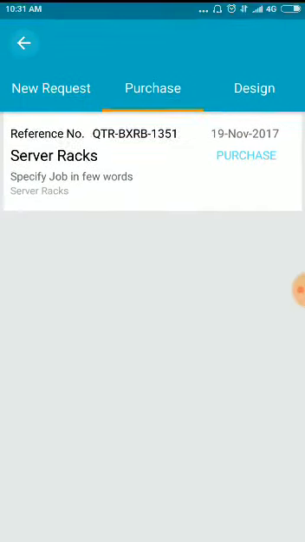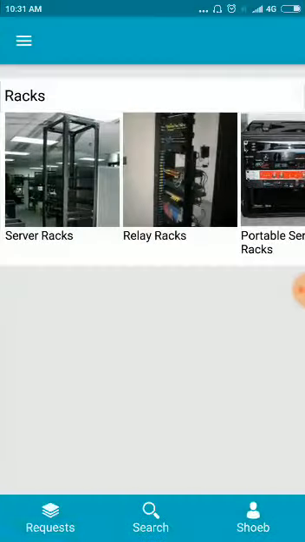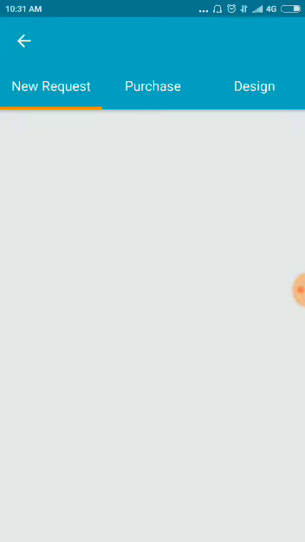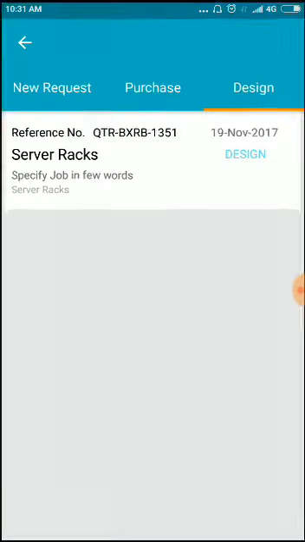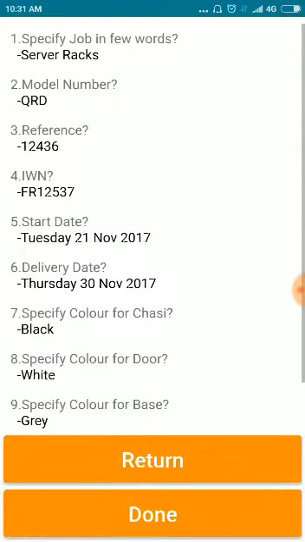And then when it goes to the purchase department, the purchase department will take a call. He will check that all the raw materials are available. If he's confident, he will move it to the next stage, and again he will mark it as done.